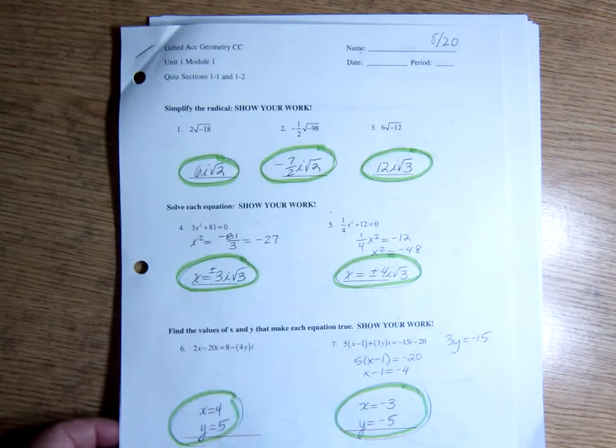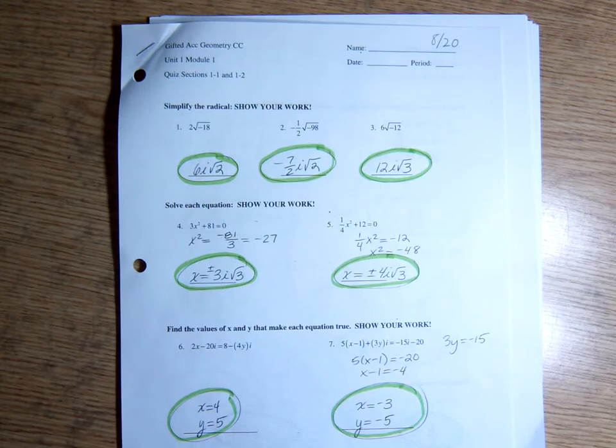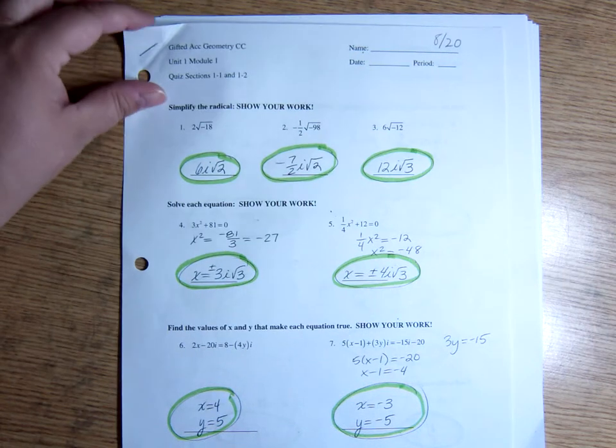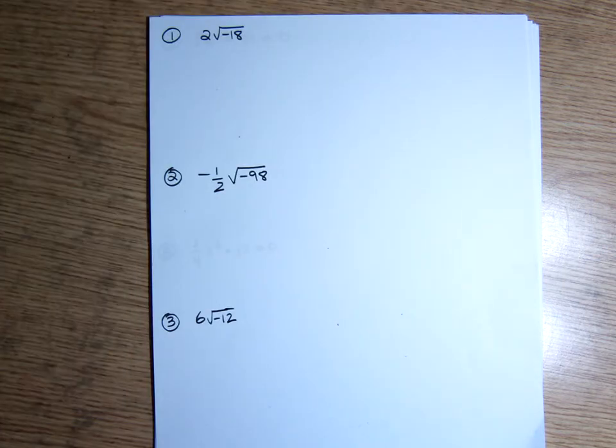All right, so you recently had this quiz. This quiz was actually a week ago today, looks like, on August 20th. And you have it back, but we haven't had a chance to go over it. So I thought I would let you go over it with me on your own time and make you a video. So here's the first page, key. And we're just going to go ahead and work through that. And remember, you can always go back and pause when I was showing you that if you want to see it a little more closely.